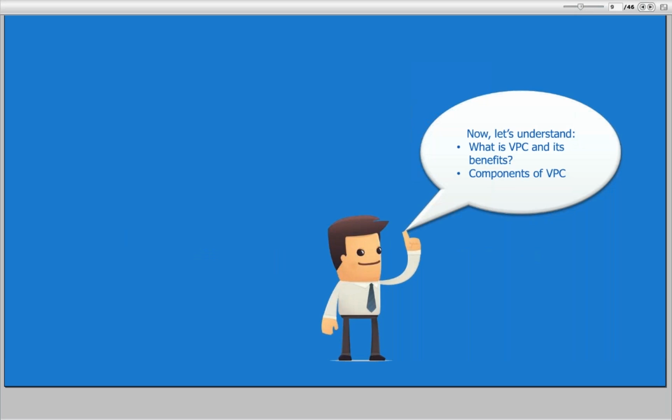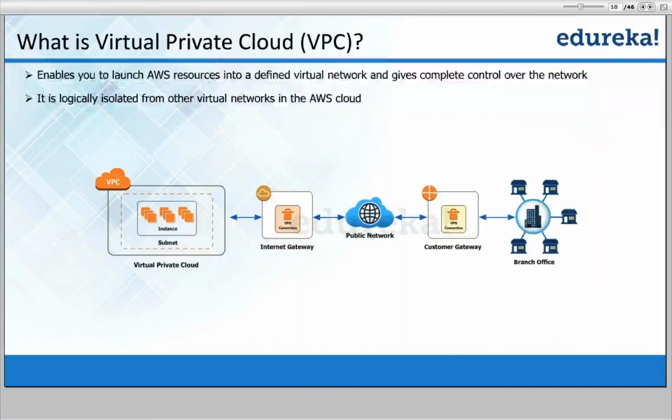All right, now let's look at the VPC at a conceptual level. What it is, it's basically a private network, right? It's a private network, which means it's not connected to the internet in general. You may choose to connect it to the internet, but in general, a VPC is an isolated network, right? It's a private network, much like your home network or your corporate network. Okay, so that's the VPC.